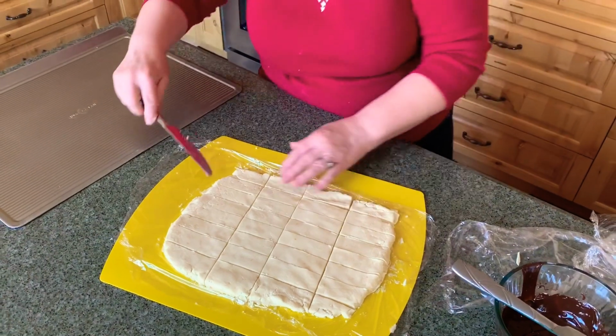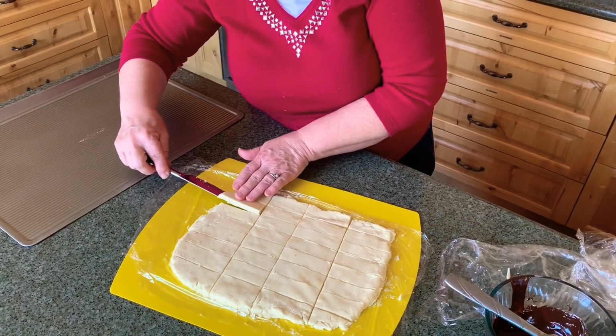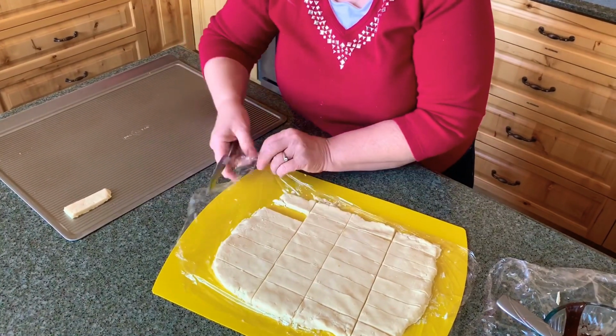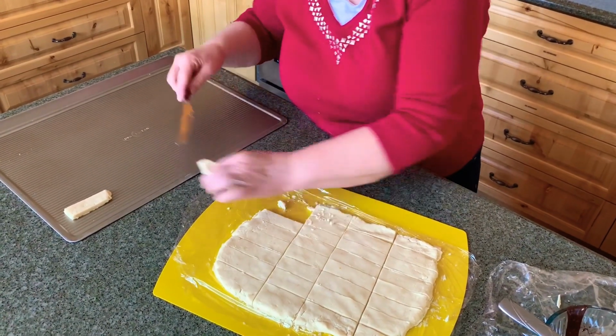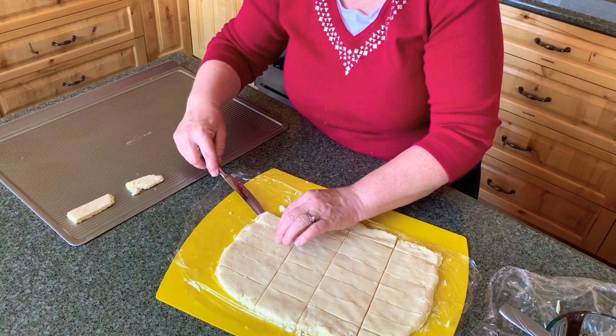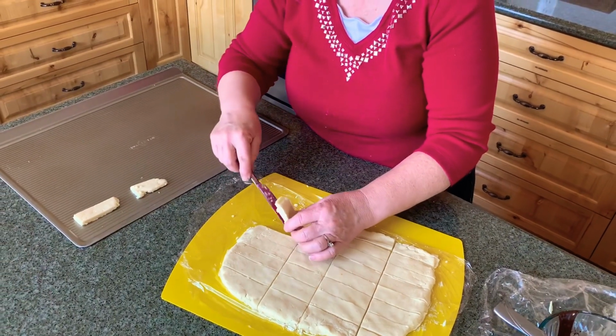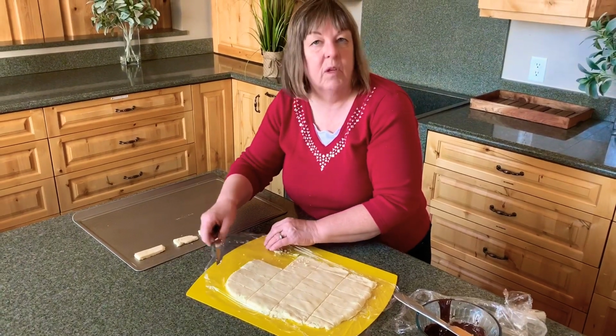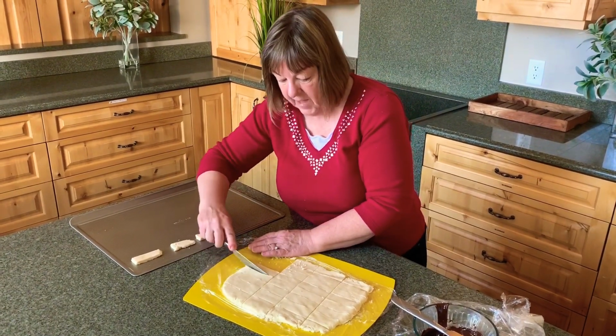Okay. And then all we're gonna do is transfer these again to our baking sheet so that they're ready to go. So you guys don't need to stick around for that, but just know that that's what I'm doing. And then I'm gonna put them in an oven at 325. And then we'll show you what we do with them to finish them off to make them really fancy in just a few minutes. Thanks.